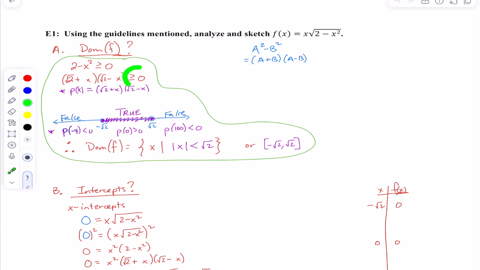Now we want it to be positive or equal to 0, so once you realize, oh, in this open interval here, the polynomial is going to be positive, and can we equal 0? The answer is yes. We go ahead and shade in negative root 2 and positive root 2. How do we write our answer in set builder notation? There it is. It's the set of all x's such that the absolute value of x is less than the square root of 2. Or you could write it in closed interval notation.